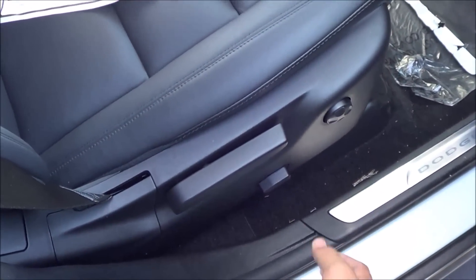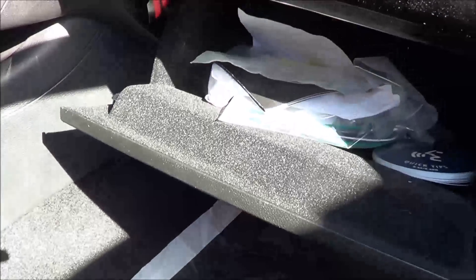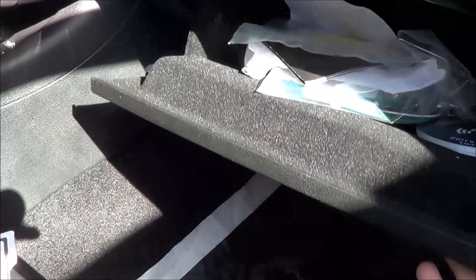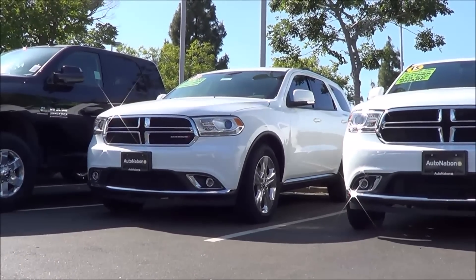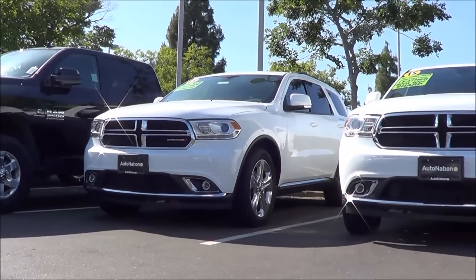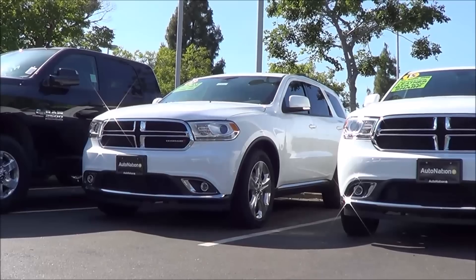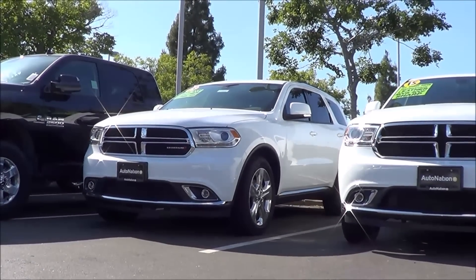Powered passenger seat with manual recline and power lumbar. Glove box compartment is nice and damped and lined with felt — very high quality. So the 2015 Dodge Durango is a solid pick for a full-size crossover with its aggressive styling, stylish and high quality interior design, as well as its powerful engine lineup. This is Cameron Birch from Cameron's Car Reviews.